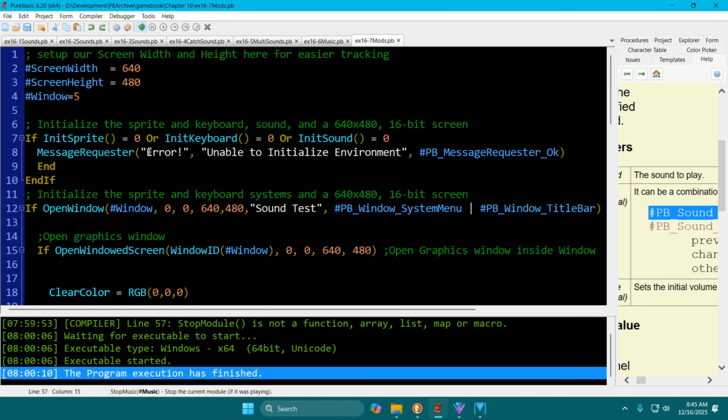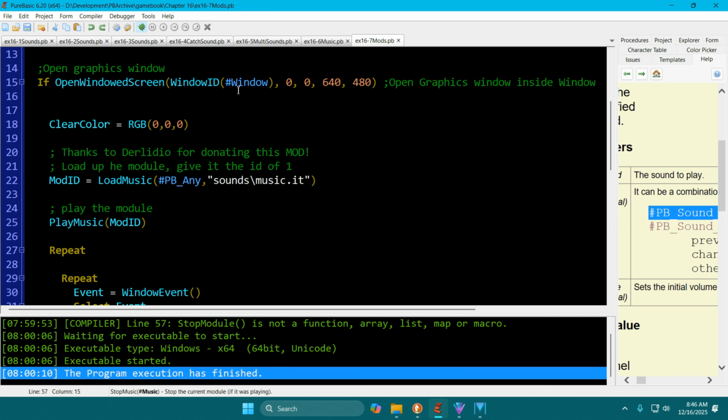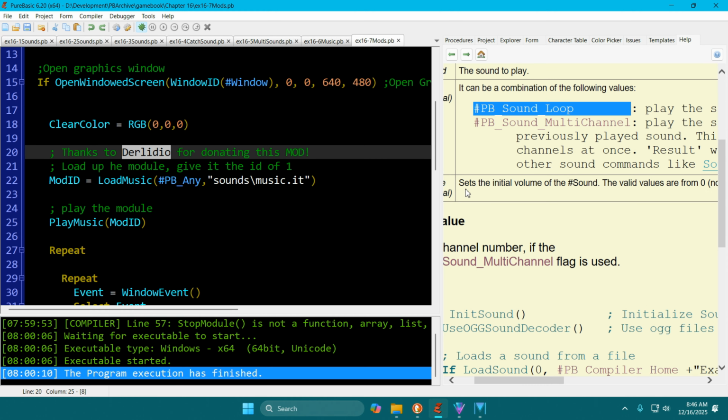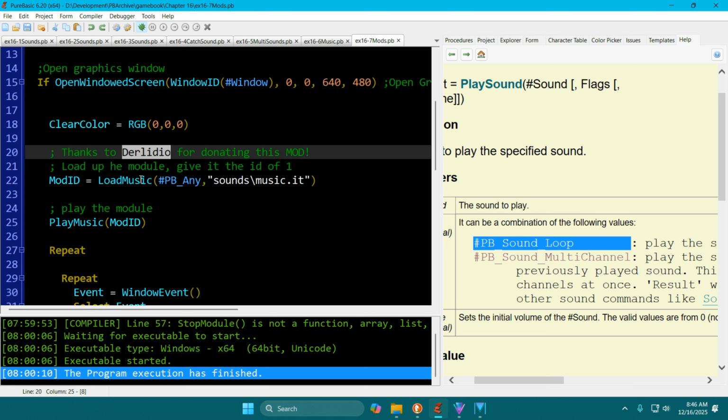Okay, so our last example is something I have never seen. Somebody, Darylito, donated this mod, which now is called Load Music. It used to be called a music mod or a module mod or some such.